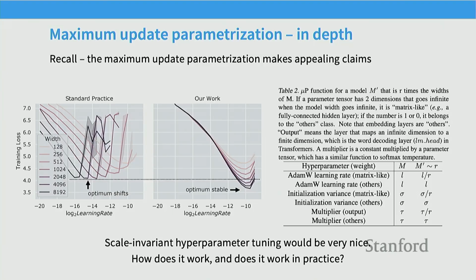If, on the other hand, we could parameterize our model differently so that the learning rate that's optimal just stayed the same forever across all the scales, that's great. That really simplifies our search process, right? We would like all of our hyperparameters and really choices in general to remain stable across scales, right? That's the ideal.